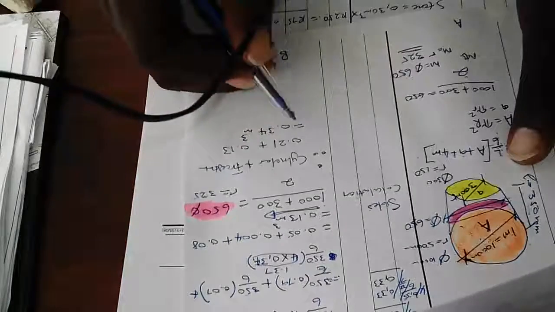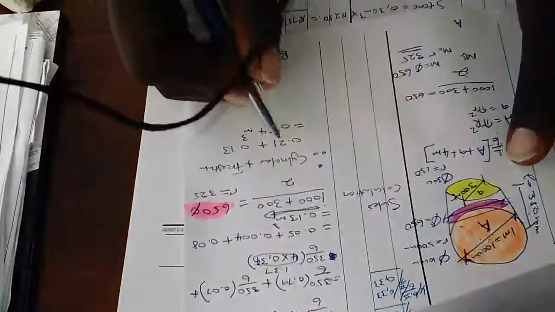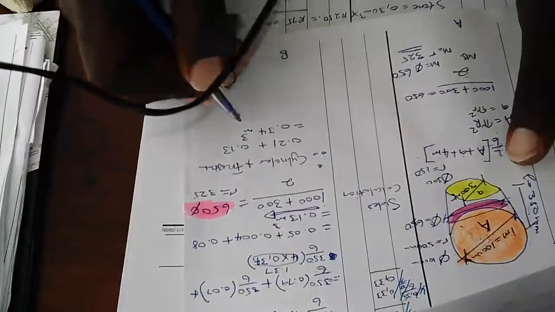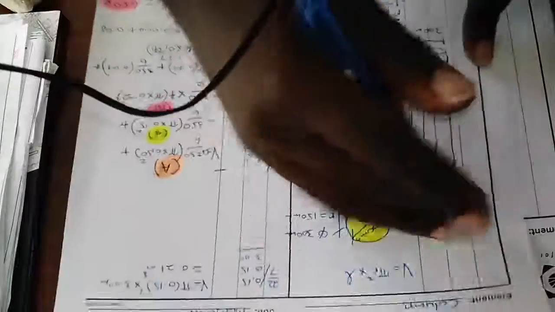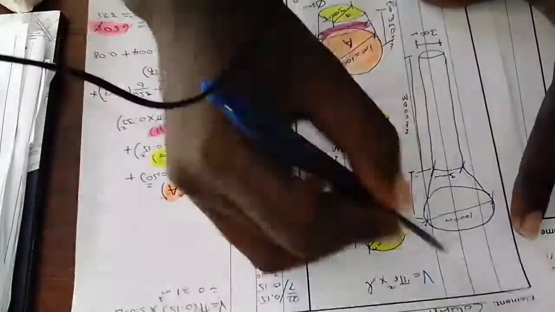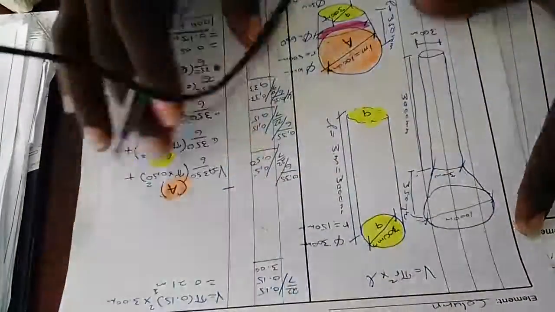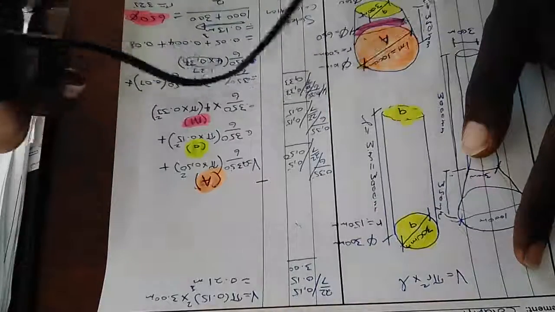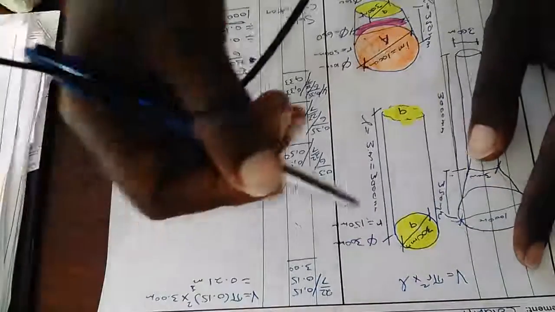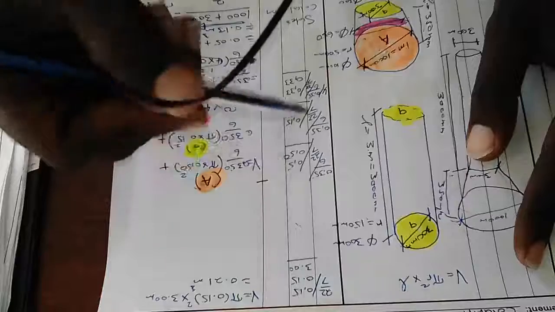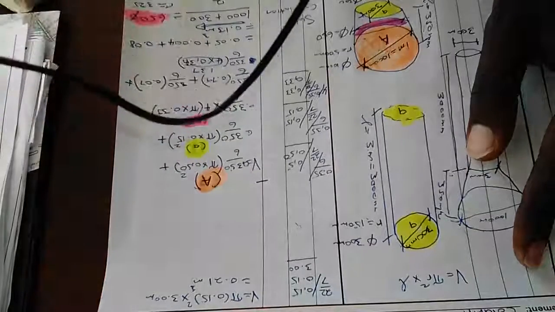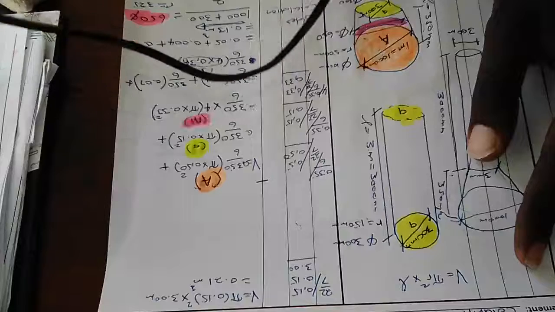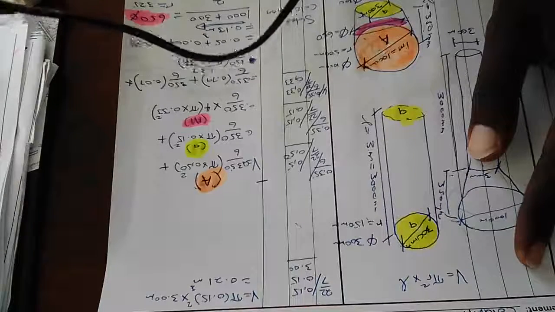Okay, guys. And then if you add the two shapes, you will get 0.21 plus 0.13 is equal to 0.34 cubes. That's the totality of the cubes of this shape, of this column with the head, guys. Now I'm going to do a separate video for when you are calculating the concrete, guys. So this one is going to be video 1, and then the other one is going to be video 2. Okay, guys.